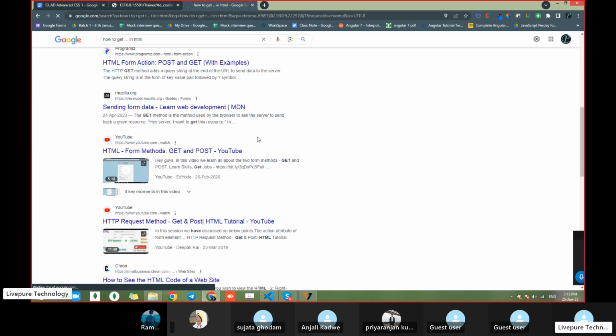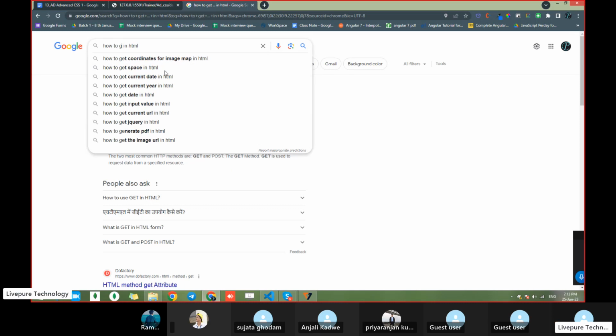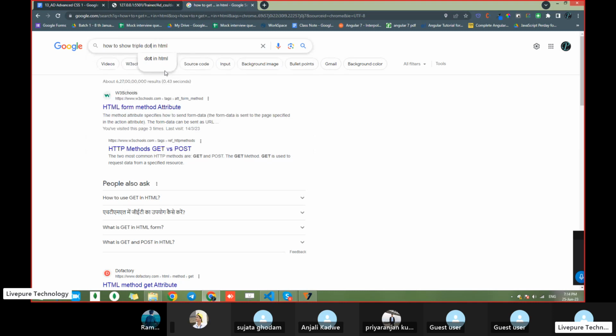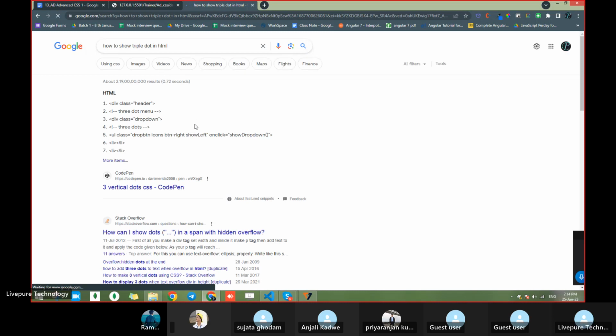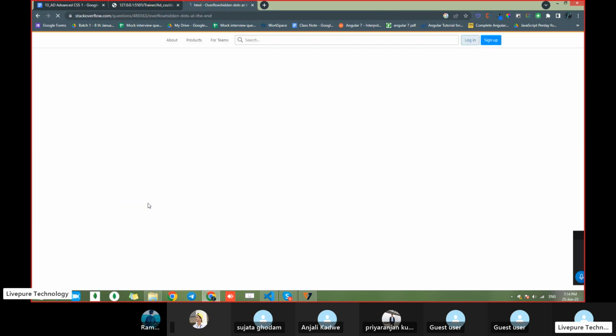No, it's giving something different. How to show triple dot in HTML. Maybe now we will get it. Yeah. How I can show triple dot in a span, hidden overflow. Now let's see.